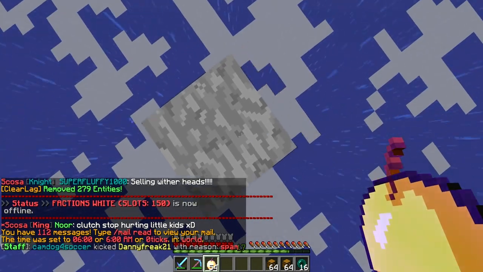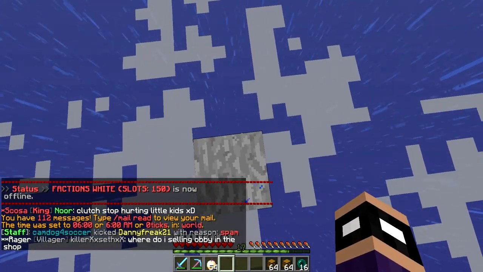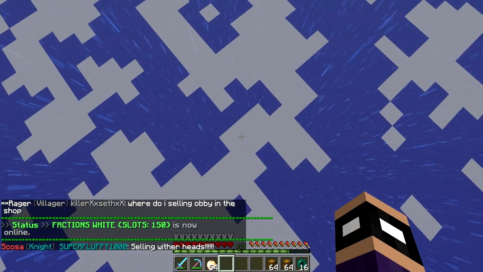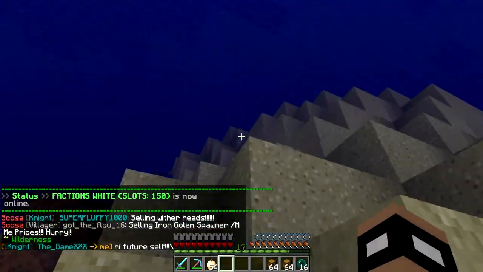Now, guys, I'm not going to show my cords, obviously, but as you can see, I am super, super, super high in the clouds. Now, I'm going to jump down really quickly so I kind of load the chunks that are below me, just to show you guys how high I am. So this is where I decided to set my sky vault.